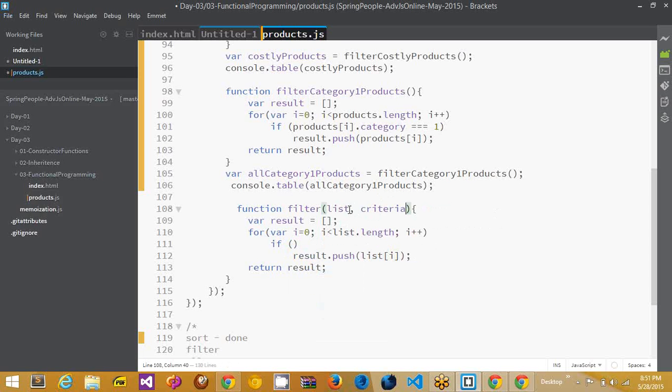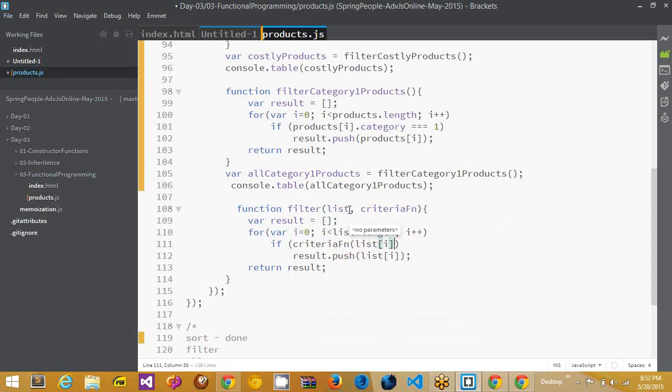Okay, so criteria function, and if I invoke the criteria function and pass you one item at a time, right?